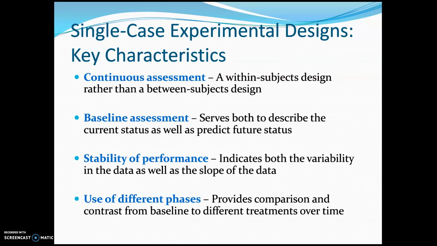Stability of the performance. This is important. Actually, if I was making notes, I would connect this back to both continuous assessment and baseline assessment. Essentially, we want to see that the performance of the individual or the situation was continuous before the case study as well as after. Right? And we'll talk more about that in a second. I think that can be a little bit confusing, but people knew how Phineas Gage acted prior to his accident, right? He was trustworthy, kind, church-going, soft-spoken, hardworking, just a good man by all assessments, right? So his behavior in that case was very stable.